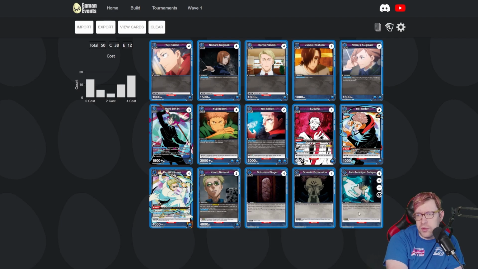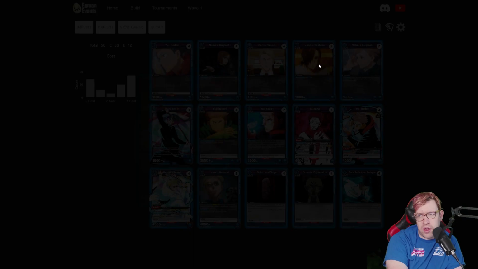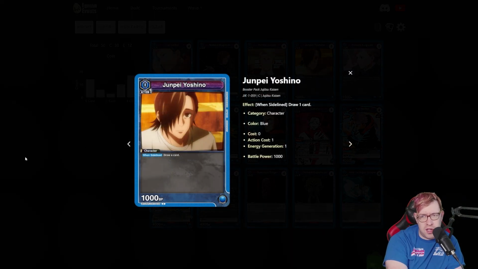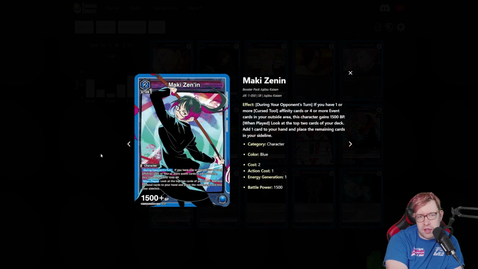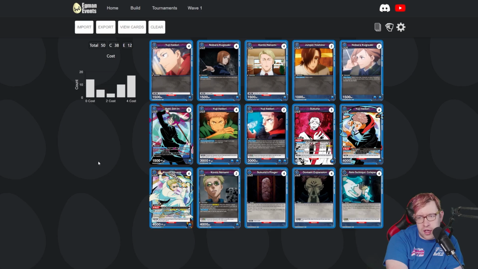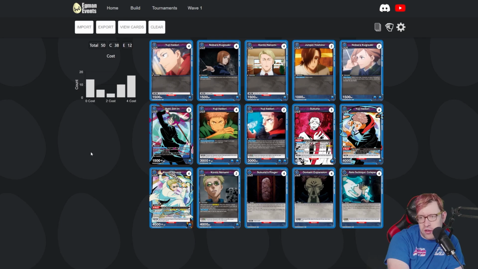And then to go with that, we have the draw one, sideline one, which helps us get through our deck more. We're playing Junpei to be able to get a card when sideline, so it does get some cycle. We also have Maki, same kind of deal. This does get 2 cards out of your deck. And then we have our Sukuna, which, again, the draw 2 and sideline 1 is just great for getting those 2 cards out of your deck.